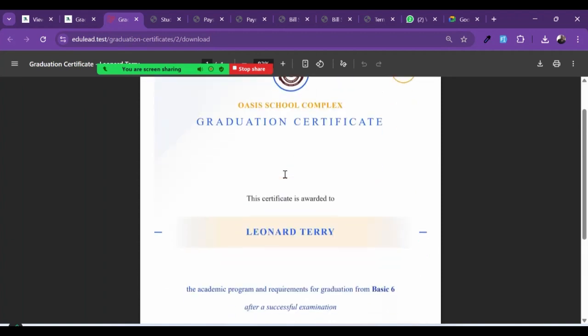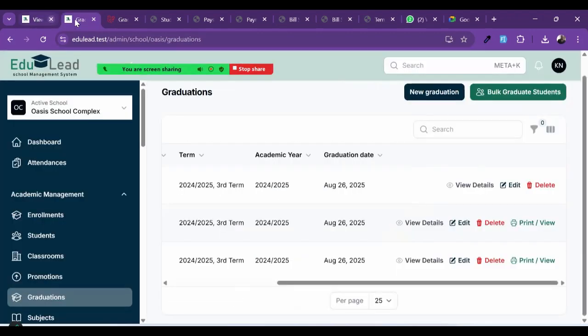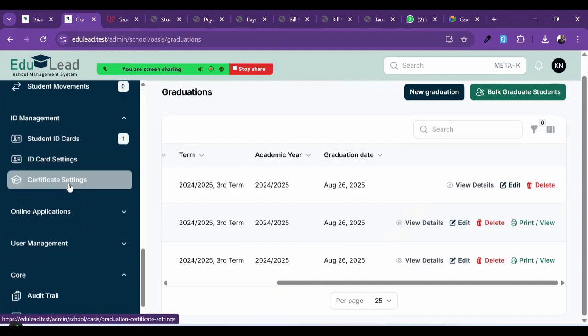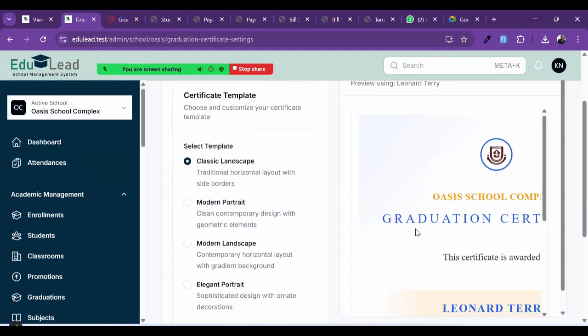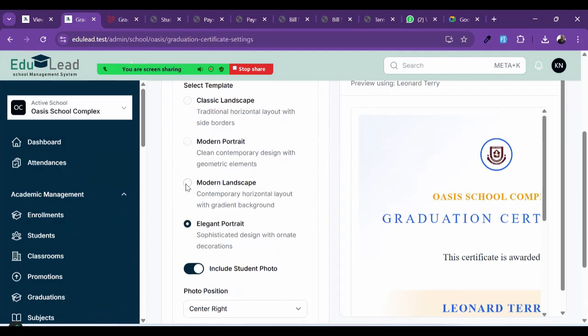Now this certificate, we have different versions and different colors. You can set it just like the way you can set the ID card. You can select whether you want a classic one, okay, so you see them here, a modern one, or a landscape, or any one that you want, you just select it.